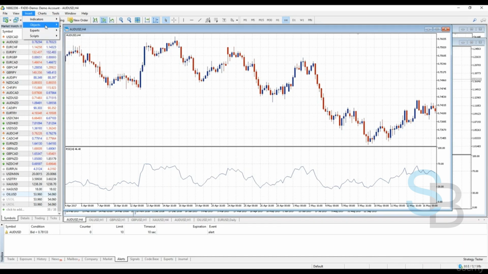So I'm just going to insert a rectangle right on top of this hammer here. Okay, and because what I want to do, I'm just going to try this again, sorry about that.